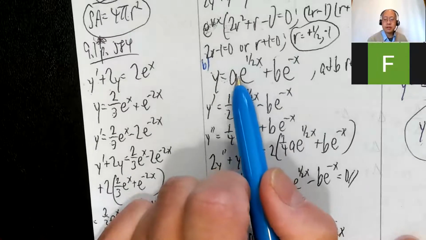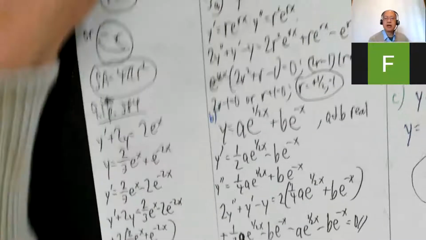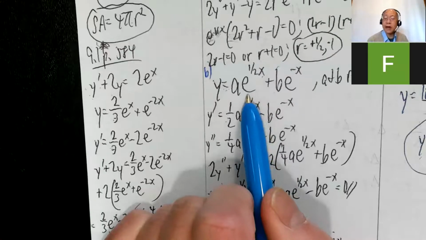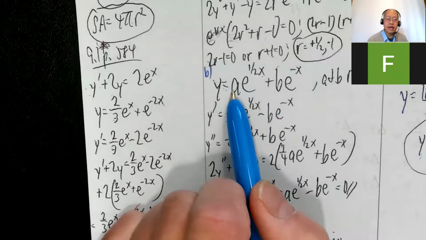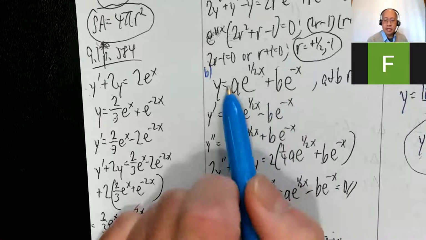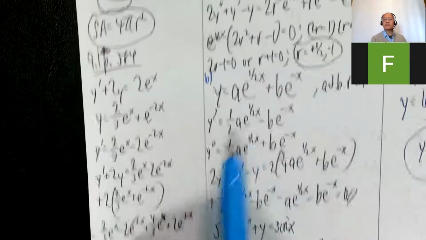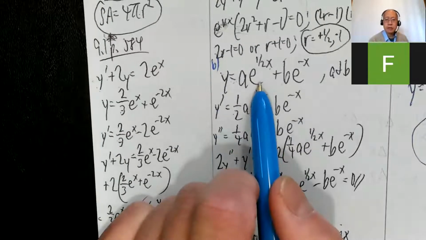Okay, so we have infinitely many solutions, infinitely many functions. Any function that looks like this will satisfy the differential equation, although right now we're not at liberty to say whether there still might not be more. Maybe there's more solutions, but definitely pick any number for a, any number for b, it'll work. How do I prove it? Show and tell. Okay, so y prime, what's y prime?